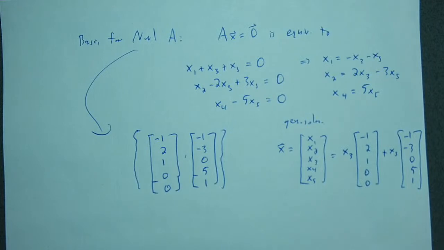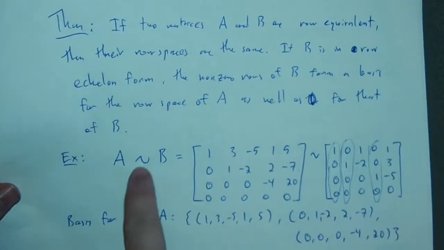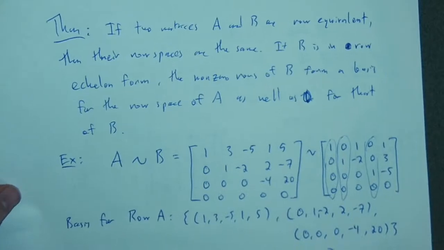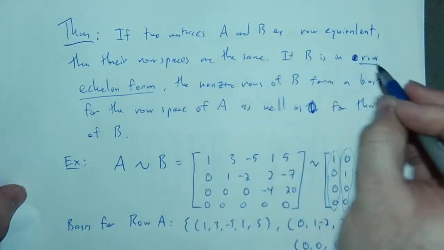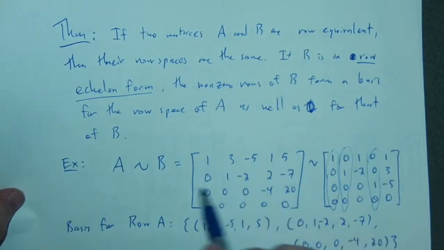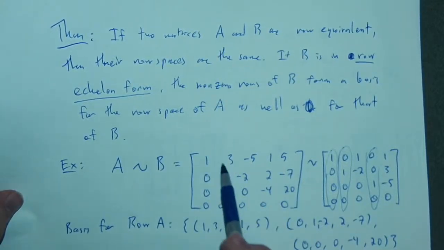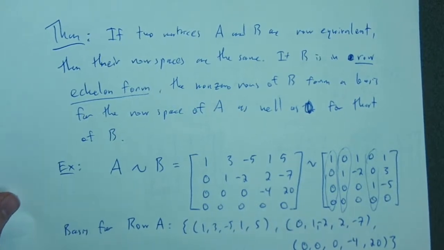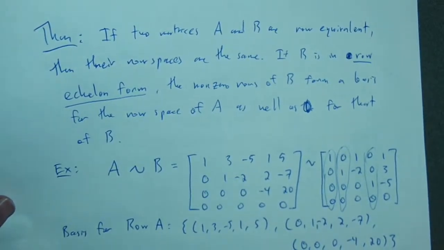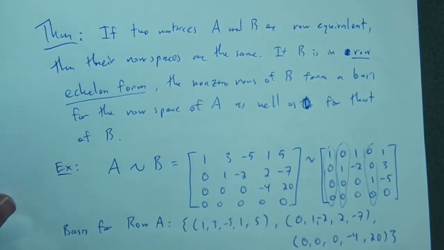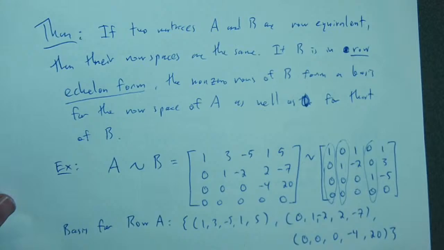All right. And so, looking at this, there's something to be said here. Here's one final warning before I move on. In this example, I reduced B to row echelon form. Once I had reduced B to row echelon form, the non-zero rows form a basis for the row space of A. Rows 1, 2, and 3 were non-zero. They are a basis. Now, because they're a basis, what does that mean? That means they're linearly independent. You could check. These first 3 rows are linearly independent.